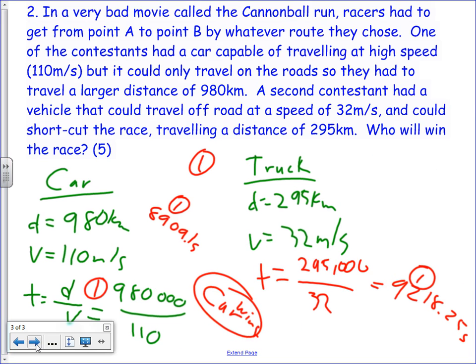So, in question number 2 here, we've got the question with the Lamborghini Countach versus the Redneck Mobile. So what you have to do here, if we want to find out who's going to win the race, is based on what? Time, right? It's not based on speed, it's not based on distance, because those are different for the two vehicles. It's based on who gets to point B first in the least amount of time. We don't know the time for either one of those vehicles. Give them a mark for their givens. So car, truck. Just give them 1 mark for givens on this one.